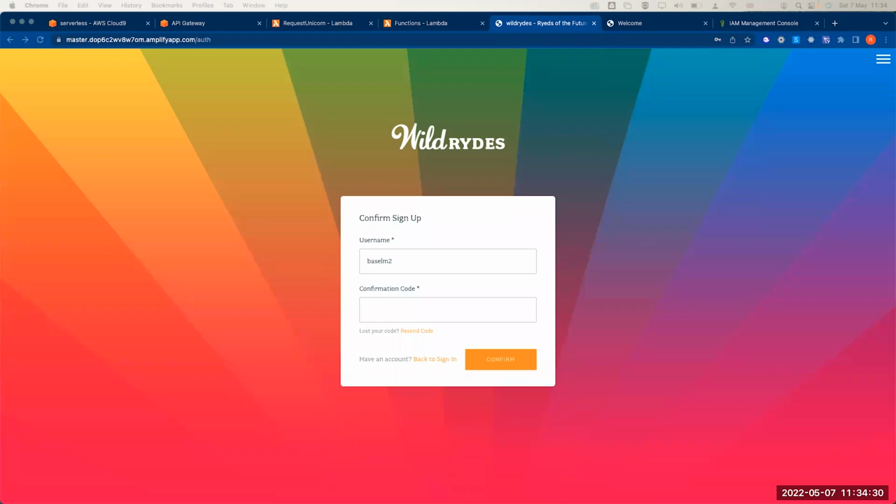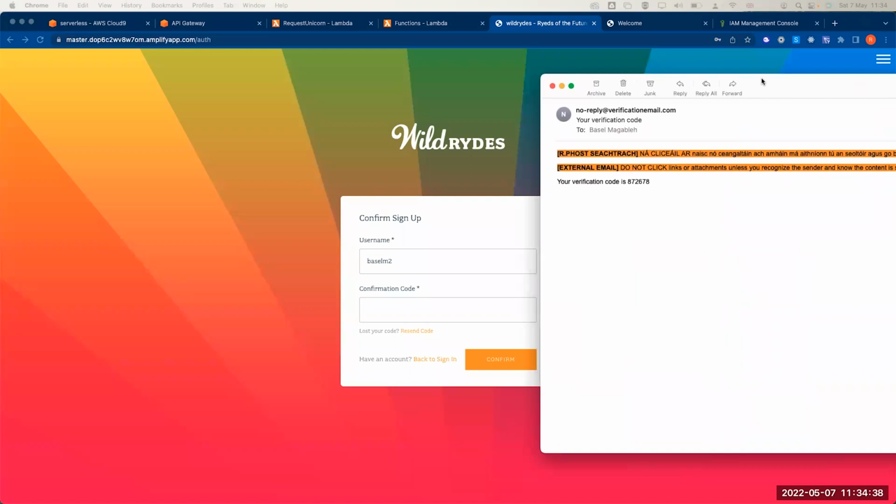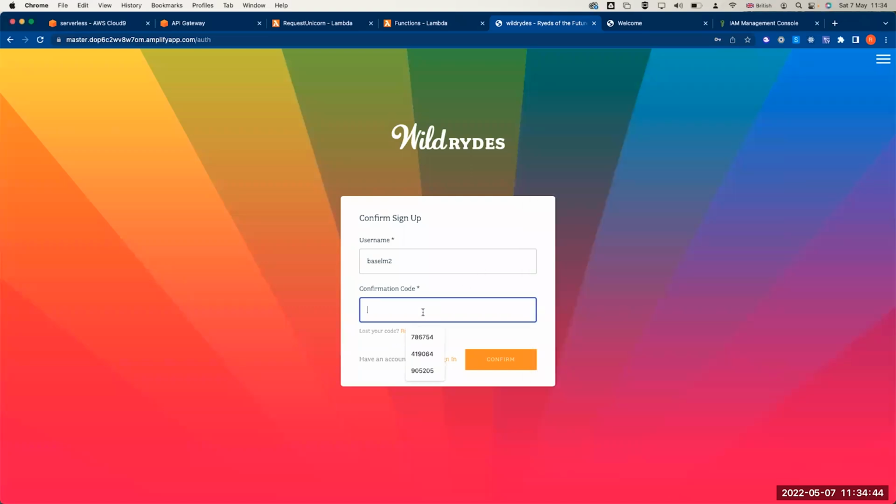Now if you check your account email, you will receive a verification email from Cognito, guys. So if you do this step, check your email and you'll see that you will be able to get a verification code in your email address. It will be very useful to make sure you have it there. So this is my authentication code that I just received. All I need to do is to copy that authentication code, paste it here and confirm. Now this confirms the user. So I don't need to go now to Cognito and confirm the user manually.